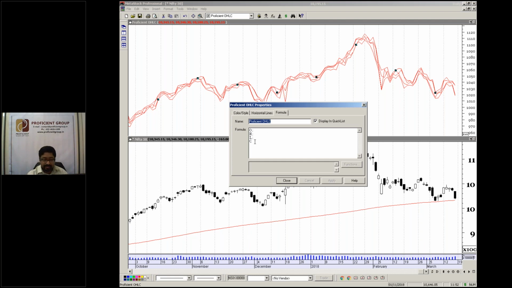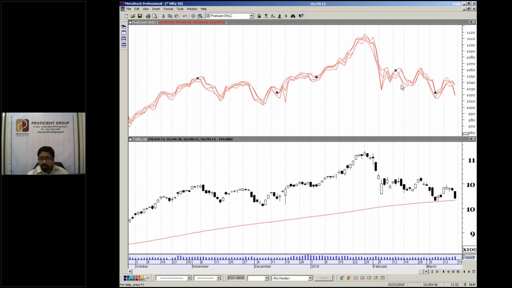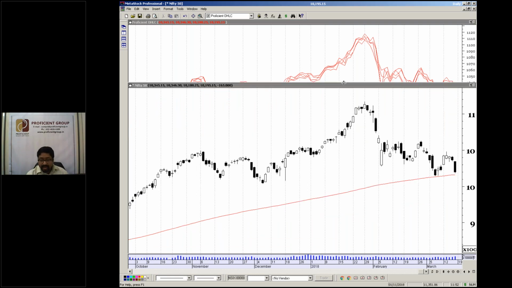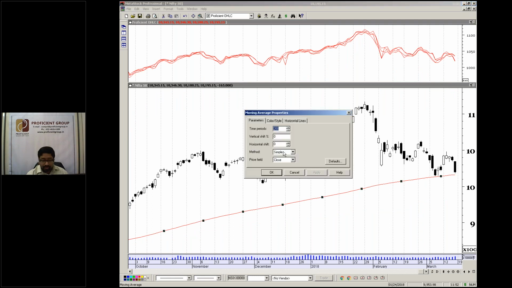Now let me tell you another thing: in METASTOCK you can also use the greater than sign, the less than sign, and the equal sign just as usual, right? So for various requirements we will be using these signs as well. Now so far we have learned the open, high, low, close and the use of semicolon. Now let me tell you about a very basic indicator that we use many times, which is called moving average. Moving average, as you may be aware of, is a trend following indicator. You can see in the lower panel that I have plotted a 200-day moving average of Nifty. This is a 200-day moving average.